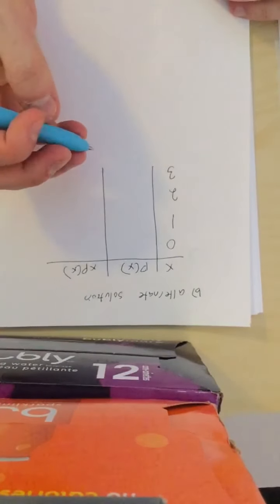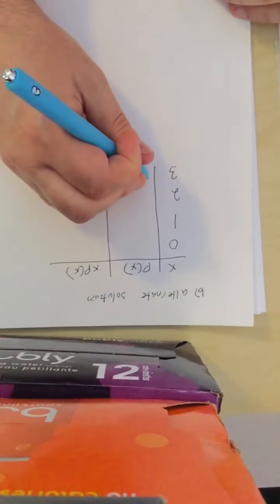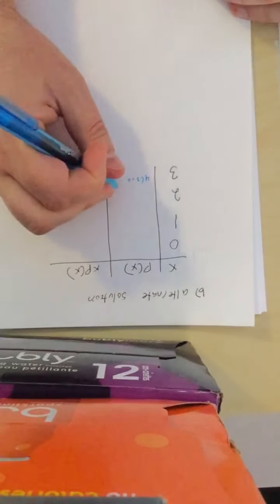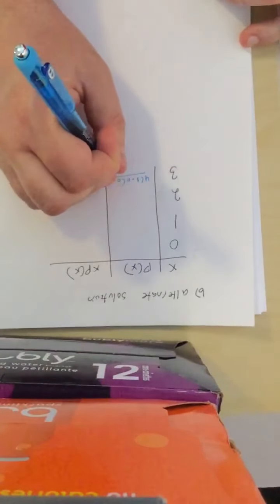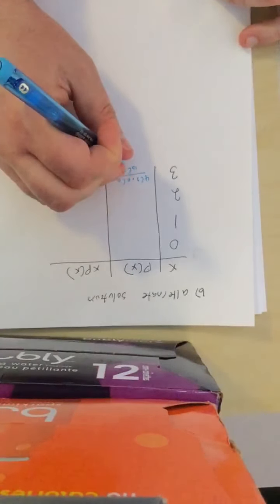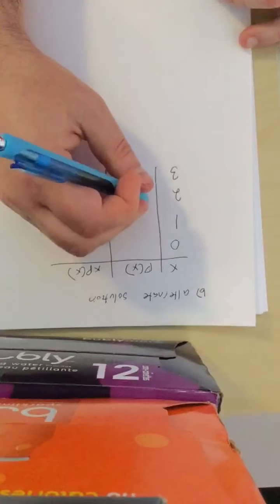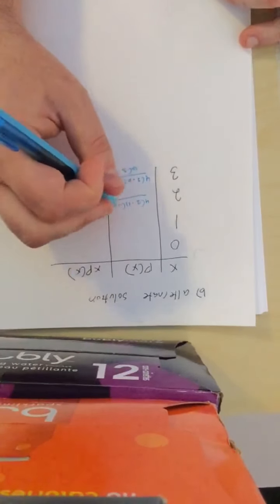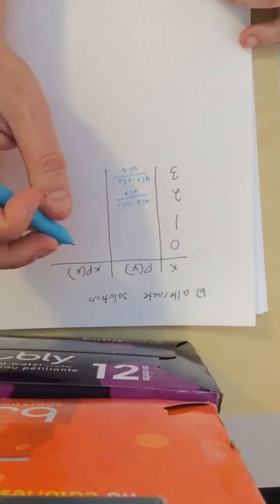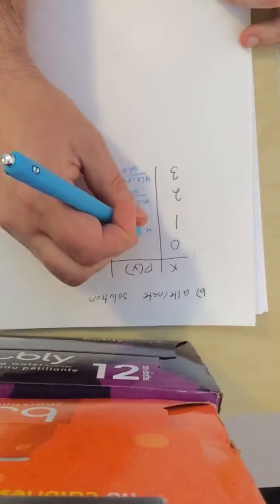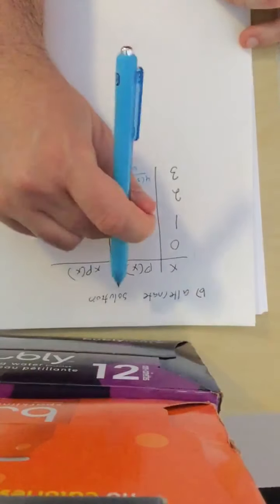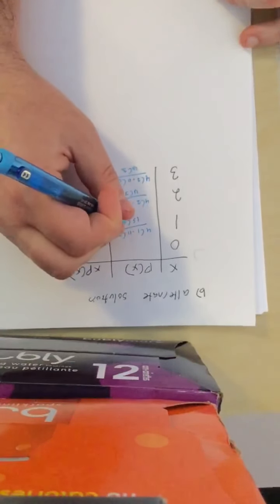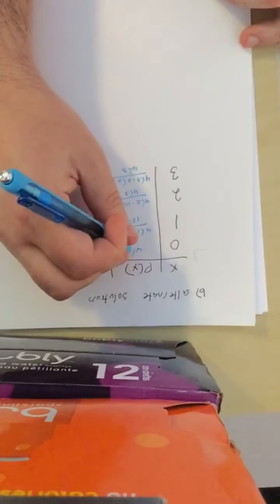The probability of getting 3 successes: we had 4 reds and we wanted to get 3 of them, and of the 11 non-successes, we wanted to get 0, over 15 choose 3. And then this would be 4 choose 2 times 11 choose 1 over 15 choose 3. And this would be 4 choose 1 times 11 choose 2, because we want 1 red and 2 non-reds. Or you could do it with the hypergeometric way as well. Over 15 choose 3.